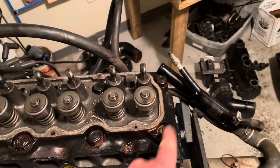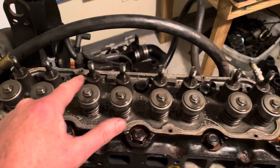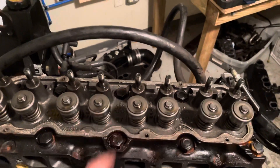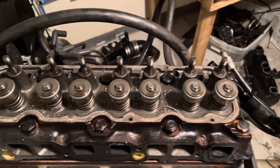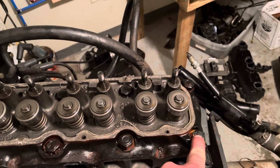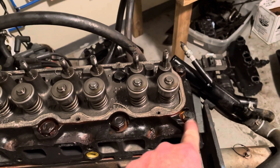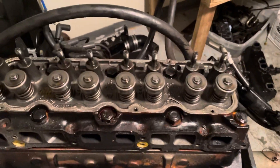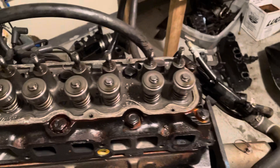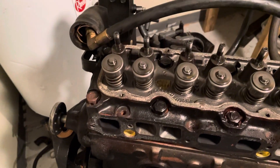I believe that's nine and ten — excuse me, ten, nine, eight, seven, six, five, four, three, two, one. So I can count backwards, just not forward. That's the pattern — you take this one off first. You loosen them in order: last one tightened, first one loosened, so ten is loosened first. I loosen them in three stages: just crack it loose the first time around, crack it a little bit more the second time around, and by the third time it's fully loosened. There's no manual that says you have to do that — I just like to loosen things gently the same way they were tightened.